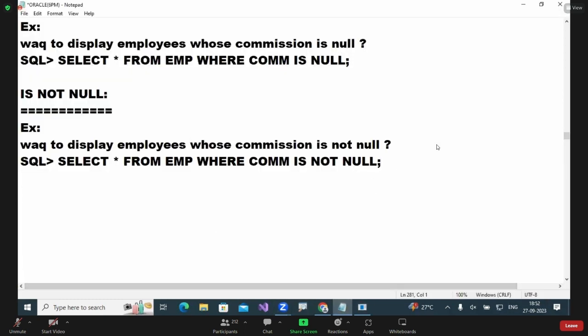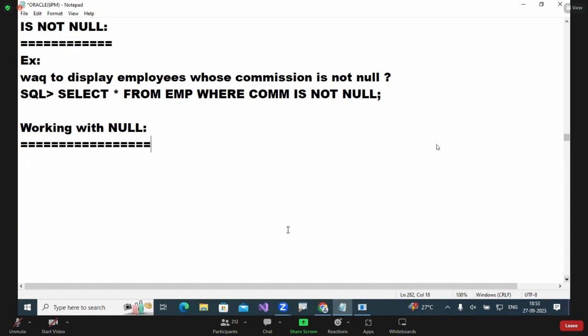Now we will see some more problems and some more explanation about null. Write down below: working with nulls.